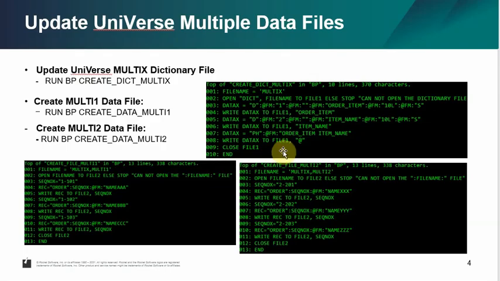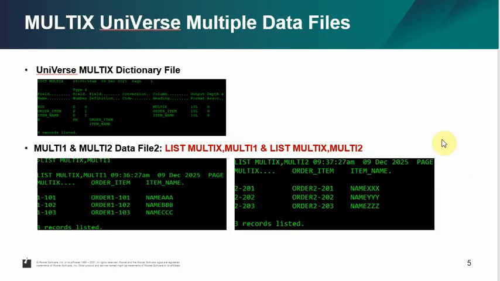After you create it, I provide three basic programs to update the dictionary and create some sample data on the multi1 and multi2 files. After you update it, you can see the data.